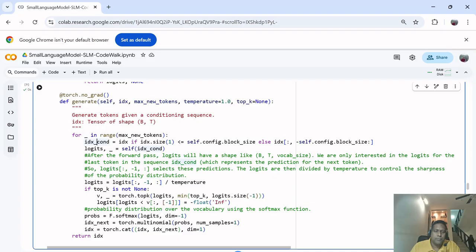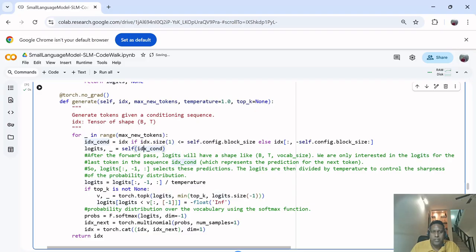Here we are taking the input and making sure that the input is not greater than the block size. In our small language model, we set it as 128. So if the sentence that we give has more than 128 tokens, it's going to take the last 128 tokens and send that into the model. This line is sending that into the model and getting the logits out.